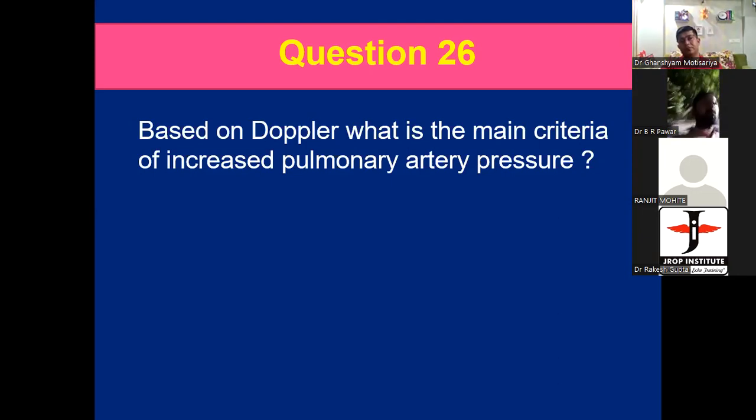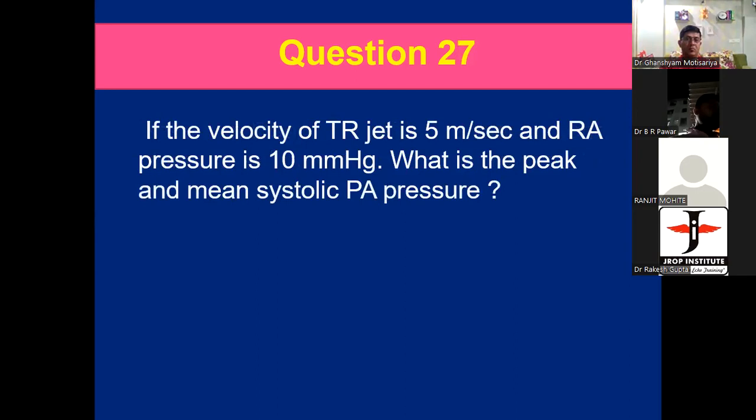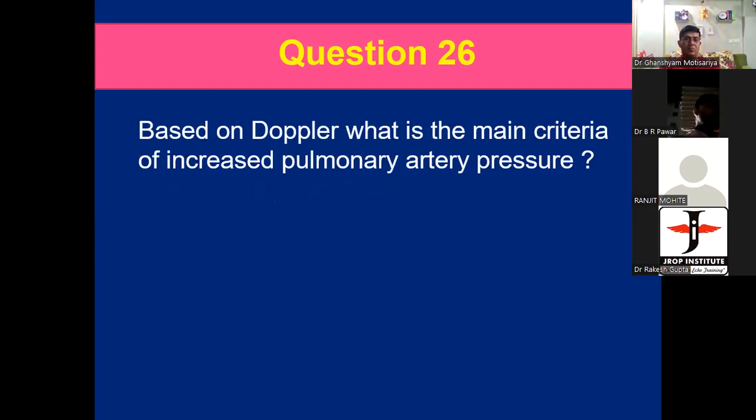Krishna, listen to this question very carefully. The next person is going to tell you about all this. Mrs. Jigna Viresh. Yes, sir. Tell me what is the main criteria for increased pulmonic artery pressures? Sir, we measure the tricuspid regurgitant flow. If it is more than 40, above 40 is mild PH, above 50 is moderate PH, and above 70 is severe PH.